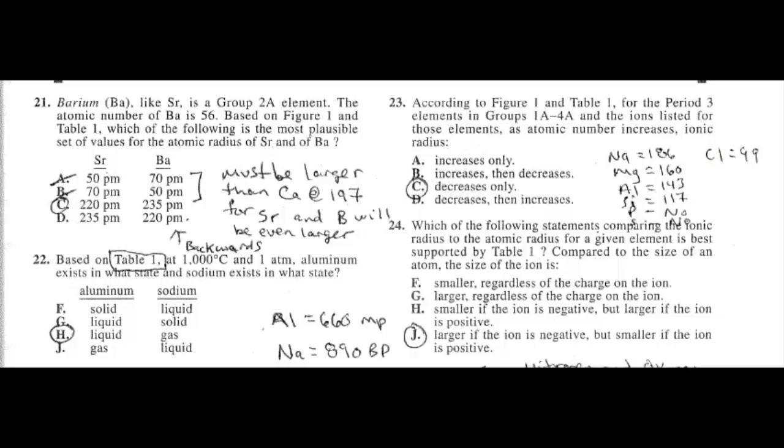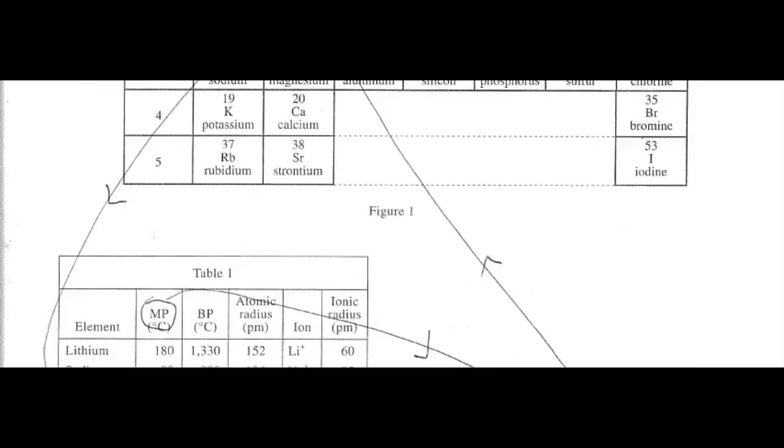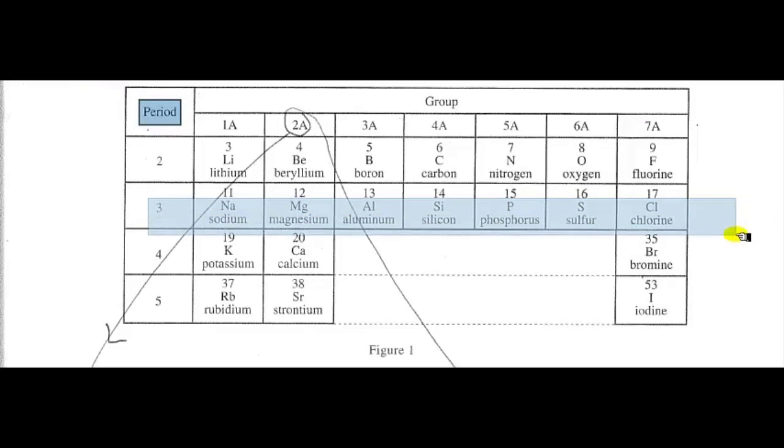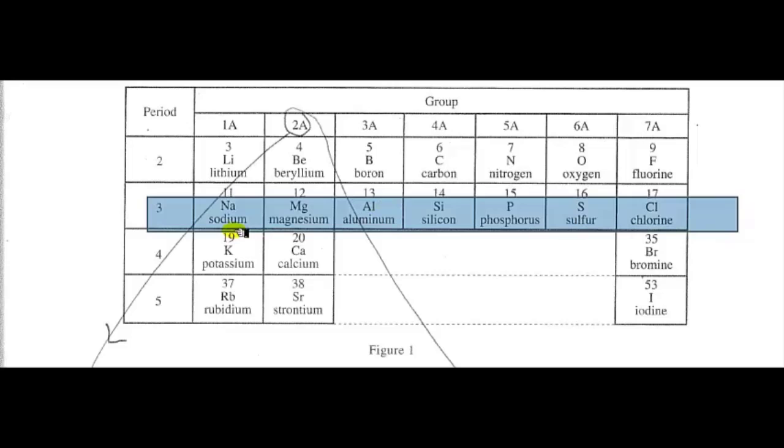Let's go on up, and we're going to find Period 3. So we'll scroll on up to the top here. Here is Figure 1, and let's go ahead and look at the period. Here's the period, and we're looking for Period 3. Here it is here. So we see sodium, Na, which is 11 for the atomic number. Then we go magnesium is 12, aluminum 13, silicon 14, and so forth on the way down. Looks like we're increasing the atomic number. What happens to the atomic radius?